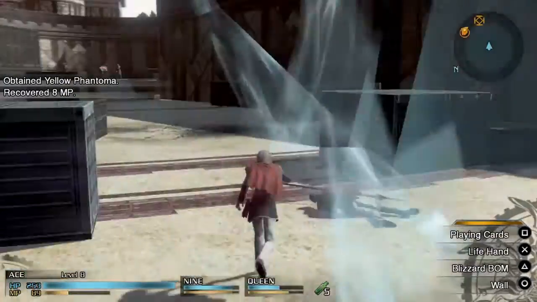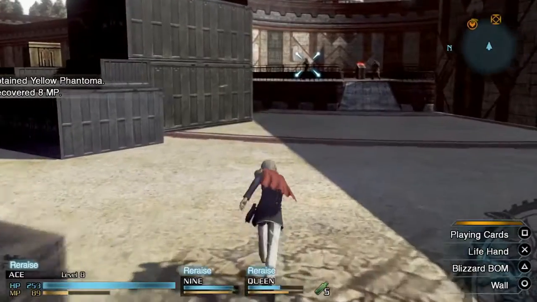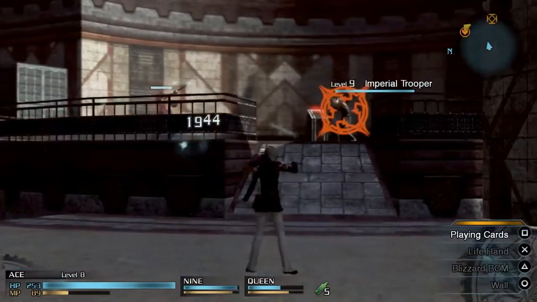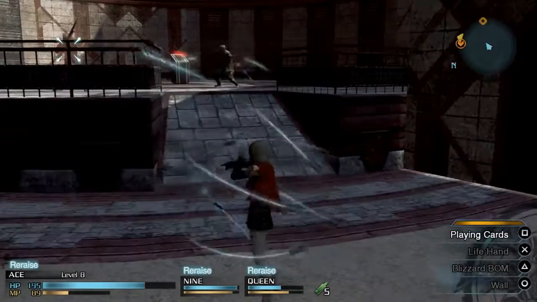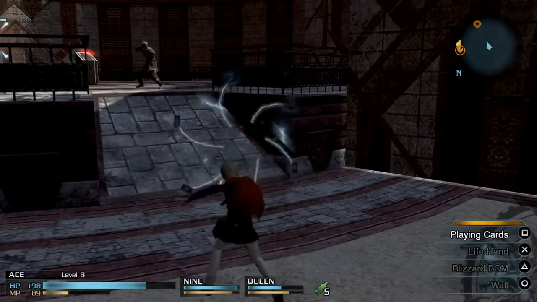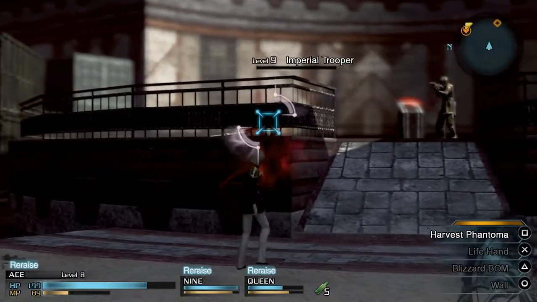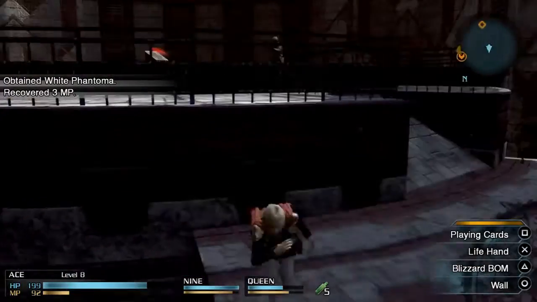I can drain from this guy. There we go. Like all the way down from the lock-on system to the owl. So I think that guy was vulnerable at that moment. So I would have been able to target him and do more damage at that moment. Drain from that guy. There we go. Oh.